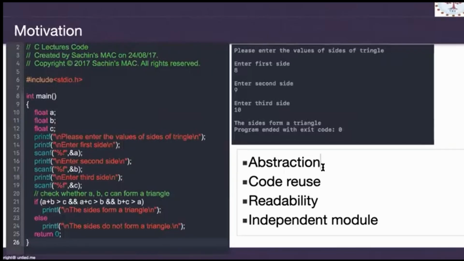To understand this, think of the electricity fitting in your home. You only have switches. If you want to run your fan, then you switch on the corresponding switch of that fan, and then it is running. But you don't know what is happening inside it, and you also don't know what is happening inside the fan.